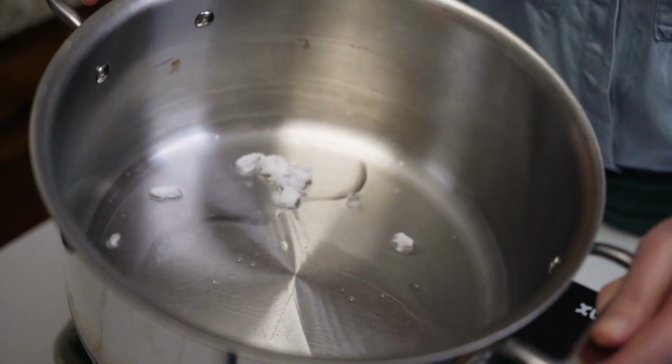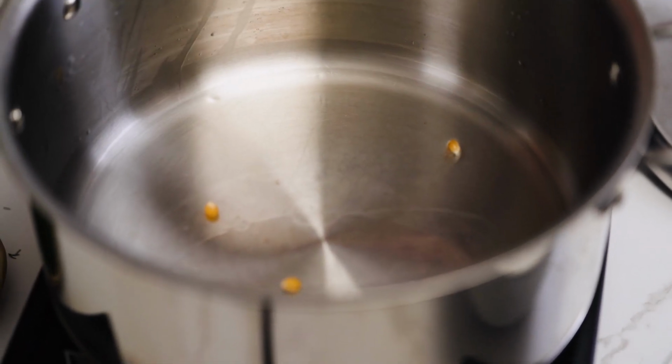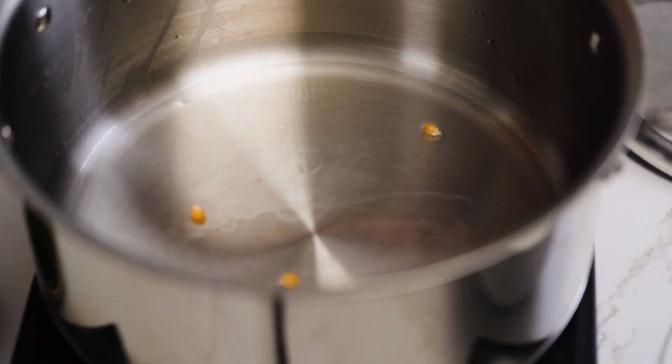The oil's melted. Now add 3 tester kernels. So these are gonna go in and we're gonna wait for them to pop. When they pop, that tells us that the oil is at the perfect temperature to add the rest.